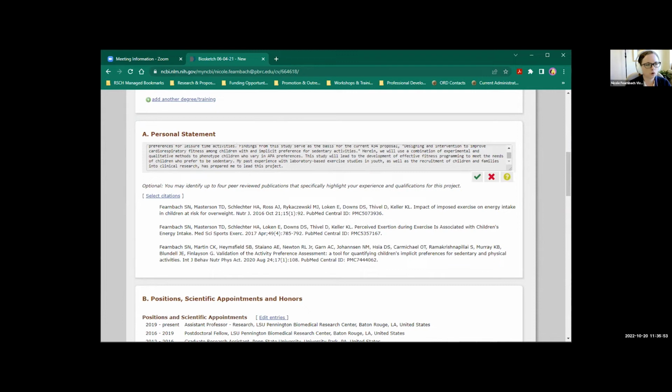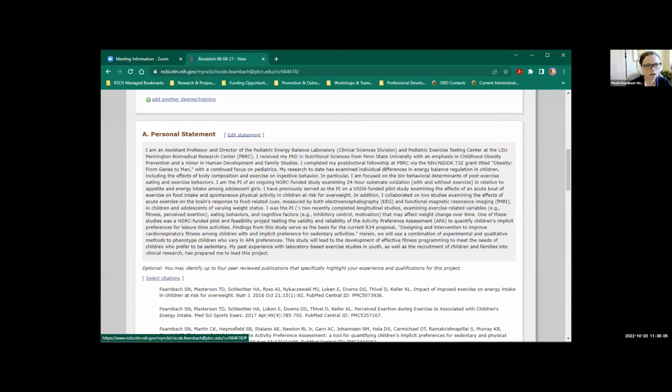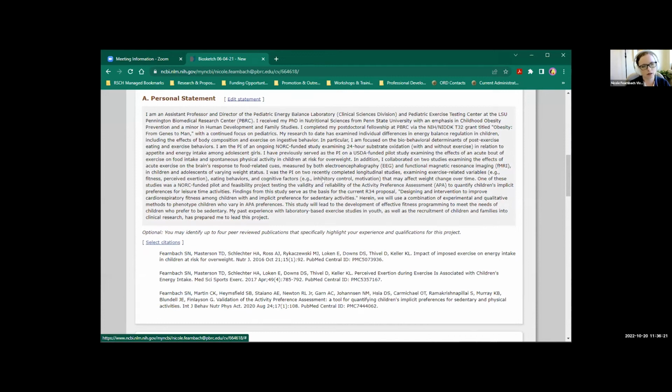For this particular application, I believe this was for an NIH R34. I talked about, sorry, this is hard to read in this format. Let's go back. In this particular personal statement, I introduced myself, my background, and my relevant studies that I've done for this particular population and this line of research, demonstrating that I was the principal investigator on projects, and so I'm prepared to lead this project. Then there is a statement of the objectives of this proposal and how my previous experience in all of these areas qualifies me to lead that project and what my unique contribution will be to that project. And again, highlighting the most relevant publications to this current proposal. That's what you want to highlight here in your personal statement section.